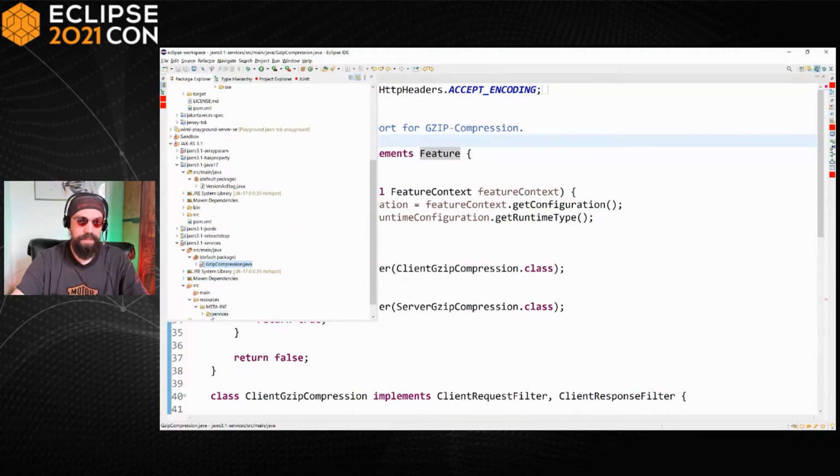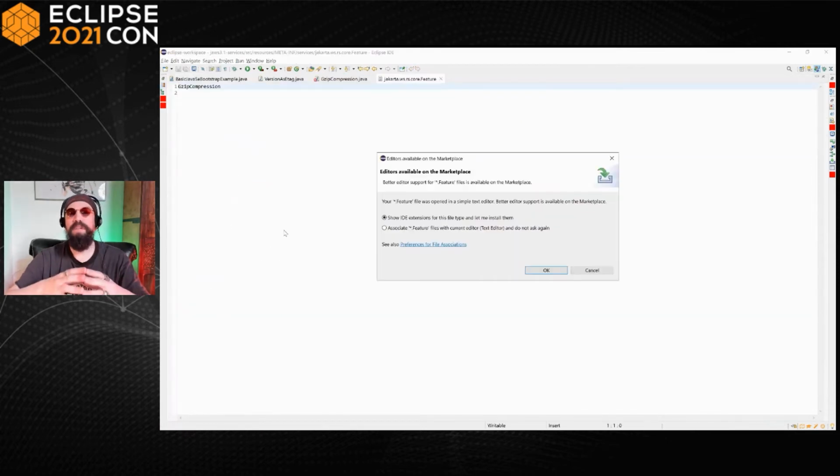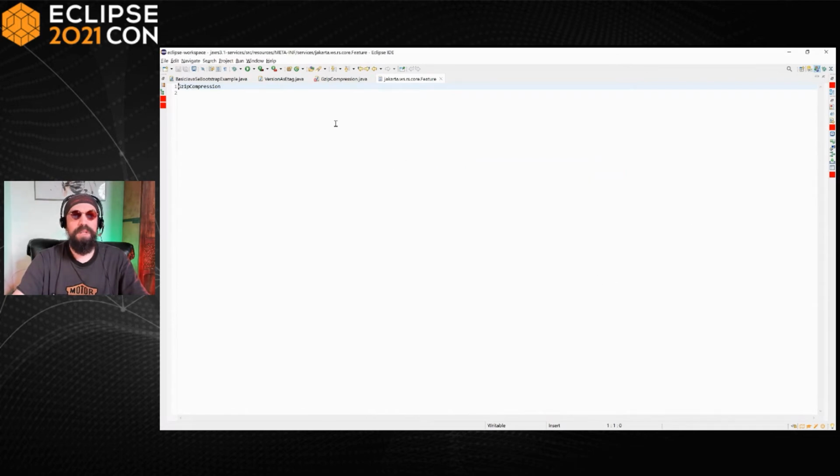Maybe you have heard of the service loader API of Java. What service loaders are doing is that they scan the class path for a file, and the file has a special name. So this is the special name. I hope you can read it. It's a bit small. It's jakarta.ws.rs.core.Feature.